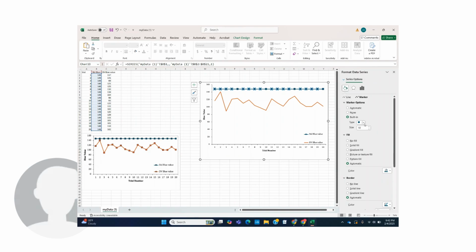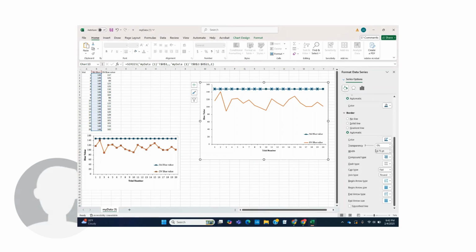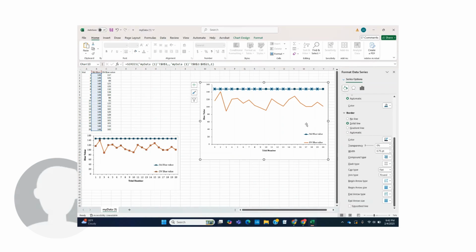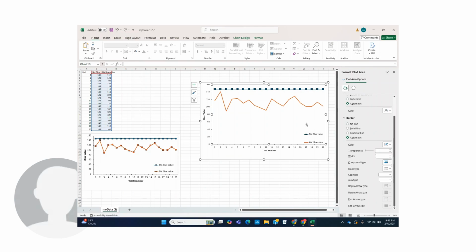And there are many, many different types. The default is going to be a square. You can do diamonds, you can do x's, or you can even apply your own image. But for legibility and for clarity, I'm going to stick to the square. And to make the data even more prominent, I'm going to scroll all the way down to color, and I'm going to change the border to a black. So then that way the markers are able to pop from the graph.